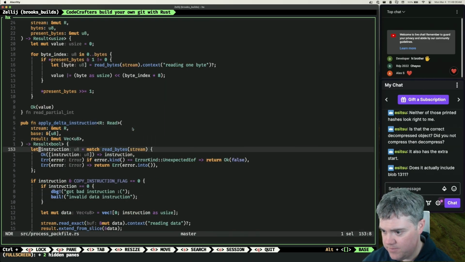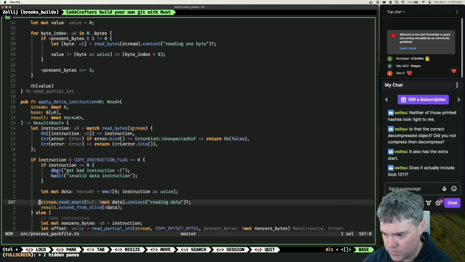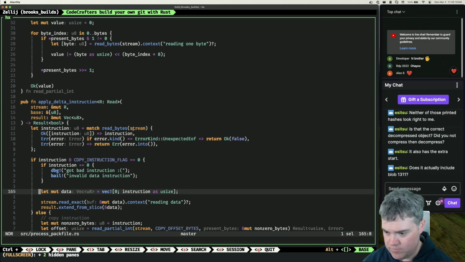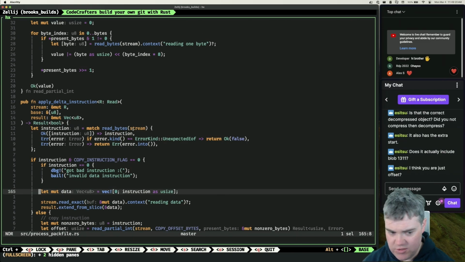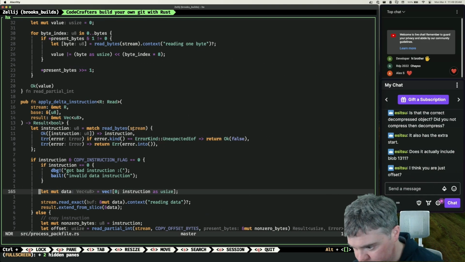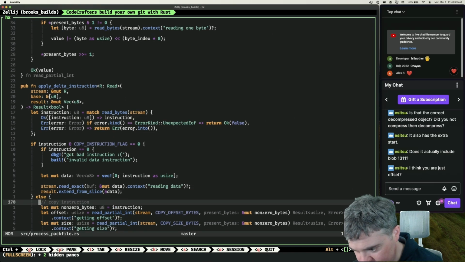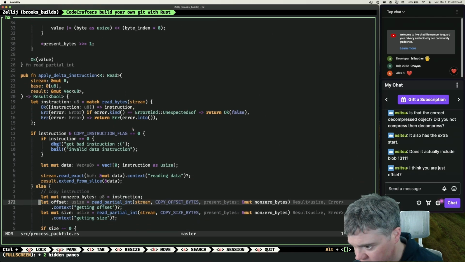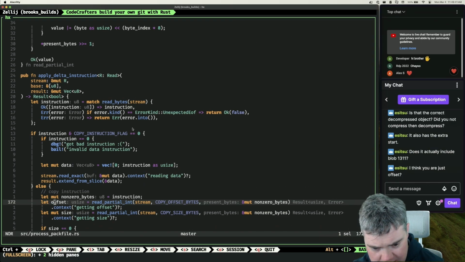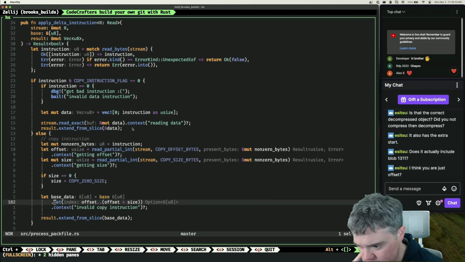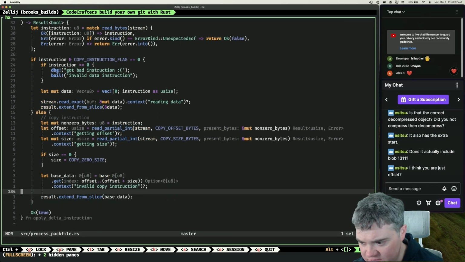So in here, we get the instruction as usize. Here's this offset. So if it's the copy instruction, no, but I don't think that matters. And then I extend from the slice.